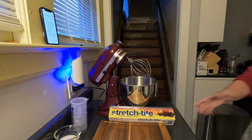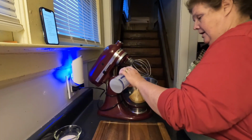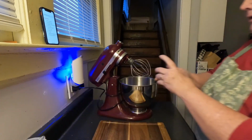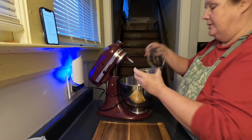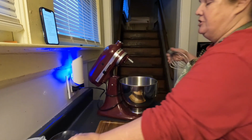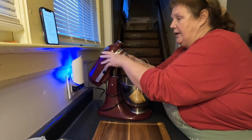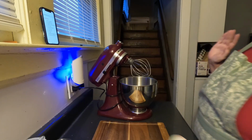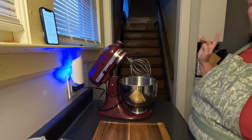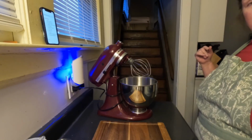The next thing we're going to do is take half a cup of cold water and put that in the bowl of our stand mixer. And on top of that, we are going to sprinkle 2.5 tablespoons of unflavored gelatin. And we're just going to let that sit to rehydrate. It's probably about 15-20 minutes until the rest of our syrup is ready. So we're going to let that sit here, and then I'm going to take you guys over to the stove and we're going to do the next part.